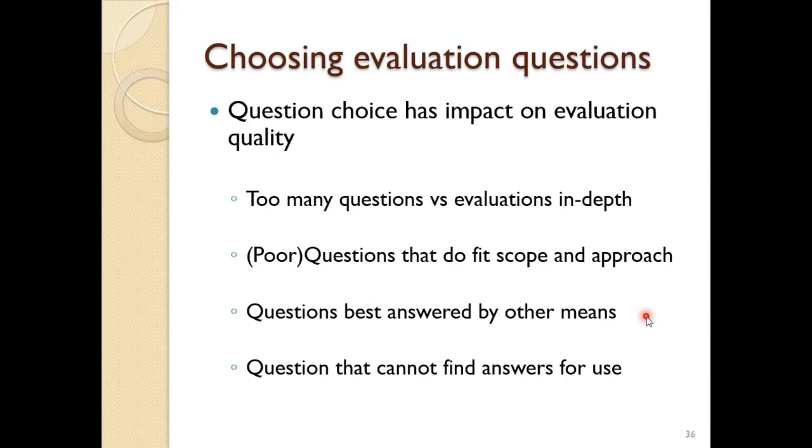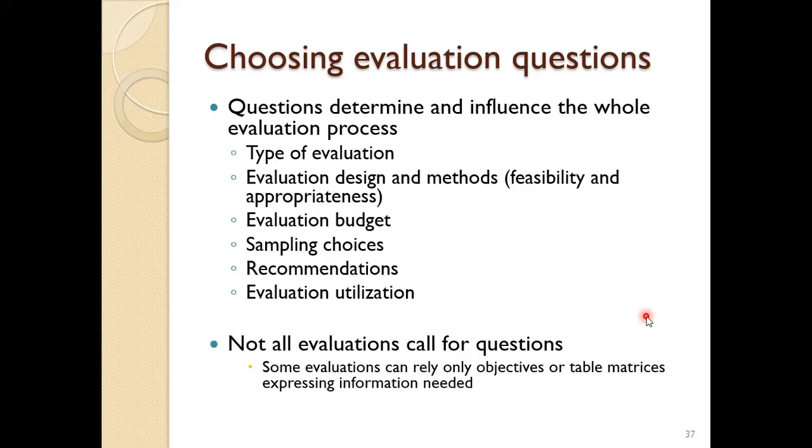If you have too many questions, then you might not get enough time to go in depth, because the respondents or participants might not have the time to engage with all those questions. And then you have poor questions that are ambiguous, not well stated, not specific, not smart, not time bound. Those could also make one lose focus. You have questions that are best answered by some means, but you choose to use other means, such as qualitative versus quantitative methods or techniques, and then questions that cannot find answers. So choosing questions determines and influences the whole process.